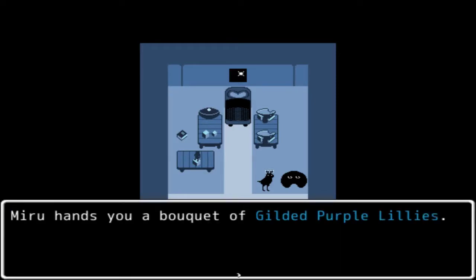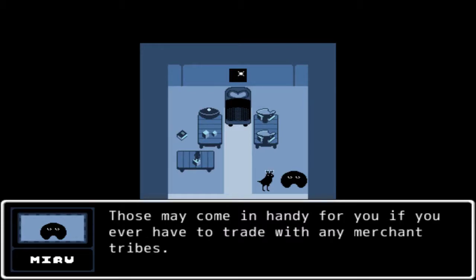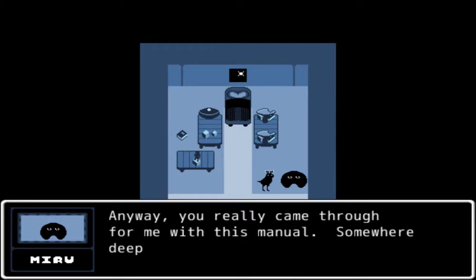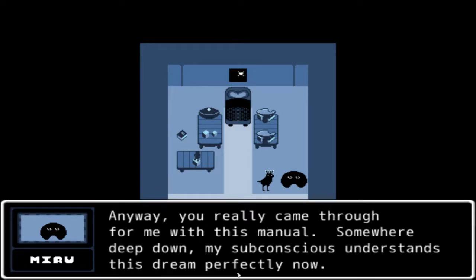Take this. Miro hands you a bouquet of gilded purple lilies. These may come in handy for you if you ever have to trade with any merchant tribes. A surprising number of salesmen trade on the GPL standard. Anyway, you really came through for me with this manual. Somewhere deep down, my subconscious understands this dream perfectly fine now.